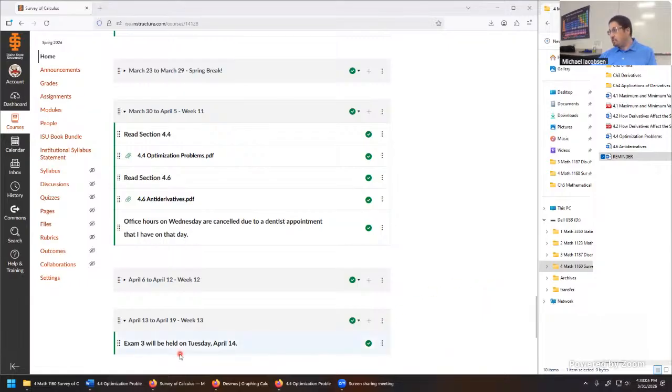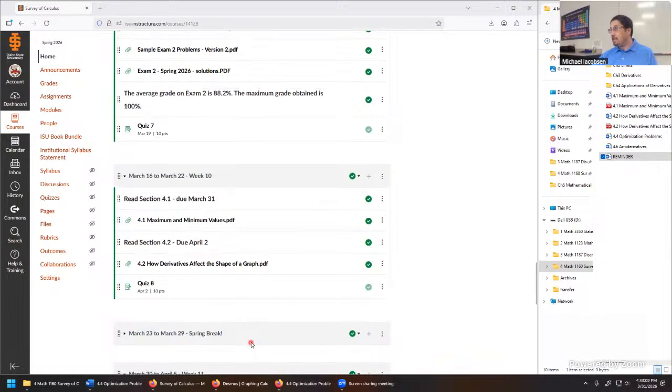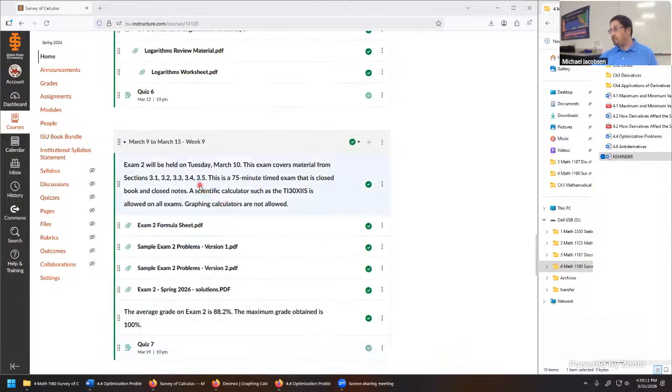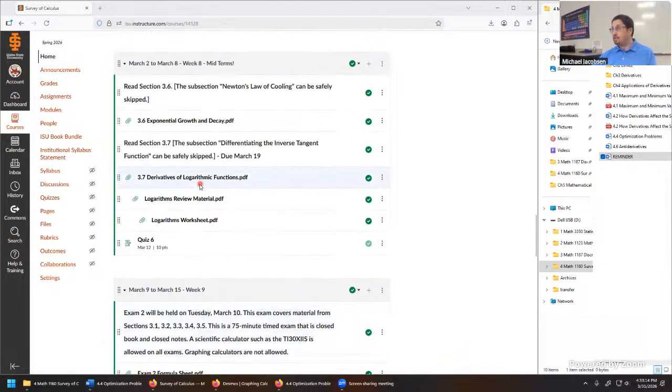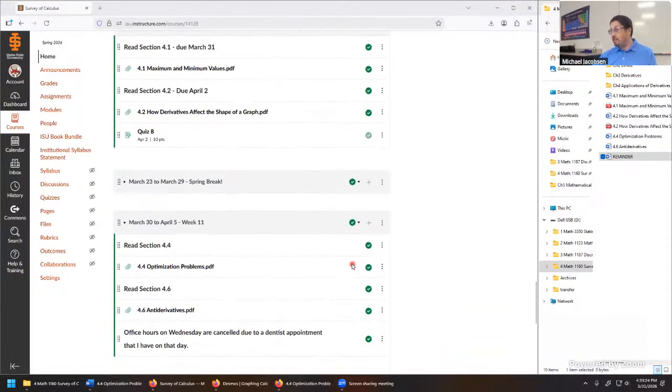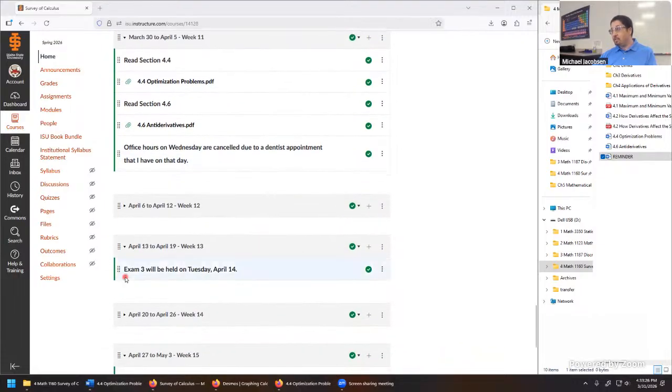Once again, for the third exam, you'll know exactly what the coverage is, which sections. It's going to pick up right where exam 2 left off, so that'll be section 3.6 on exponential growth and exponential decay. The same kind of problems we've done on WebAssign, on quizzes, and in lecture notes, you'll see reconveyed on the sample exams I post down below here. So it's going to follow pretty closely what we've done in class, what you've done in the homework and quizzes, as well as the sample exams posted.